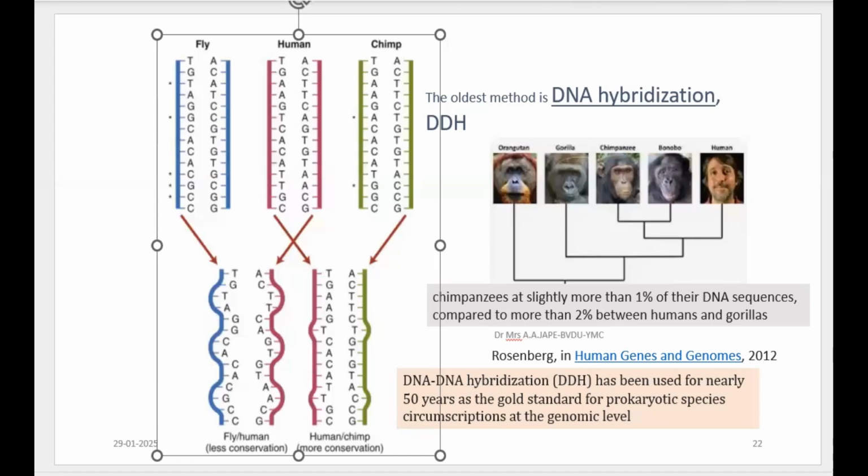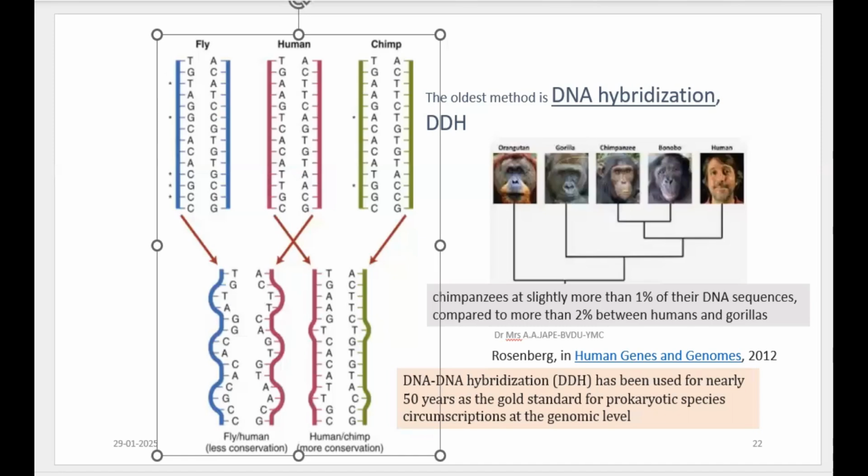So as we know, DNA hybridization is a measure of degree of similarity between DNA sequences, and that is done by hybridizing labeled DNA from one organism and the unlabeled DNA from another organism. And the degree of hybridization is determined by measuring two factors that we have seen: thermal stability of the hybrids, that is, and reassociation kinetics, right? That is what we have already discussed in previous lectures.